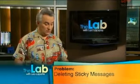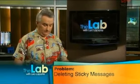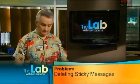What program do you use? It's the Windows Vista Home Premium. And you're using the Vista mail that comes with it? Yeah, the mail that comes with it. One thing I would suggest, and Microsoft says this too, is they want you to go to Windows Live Mail, which is a much improved and free version of your mail program.